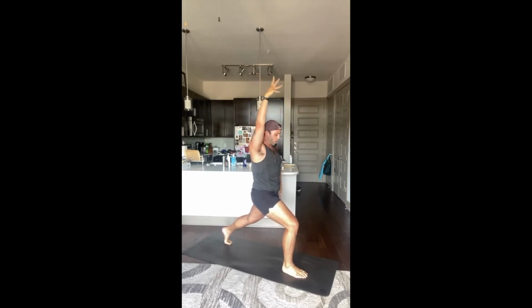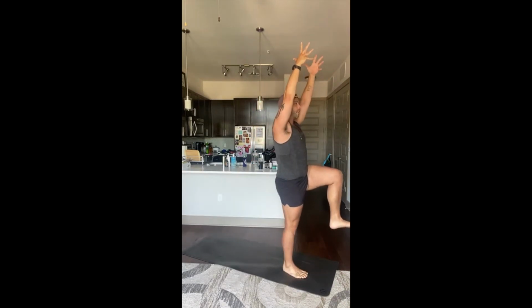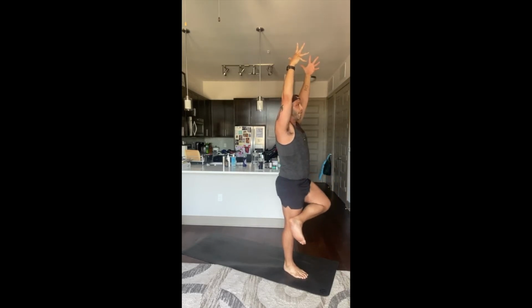Beautiful. Pull the belly in. Same sensation here on that side, right? Deep breath. Ground through your left foot. Drop the shoulders. Crown of your head lifts as you step forward. One-legged Tadasana, driving the right knee into your chest. Really tucking that pelvis, squeezing your left glute. Cross it over, figure four.